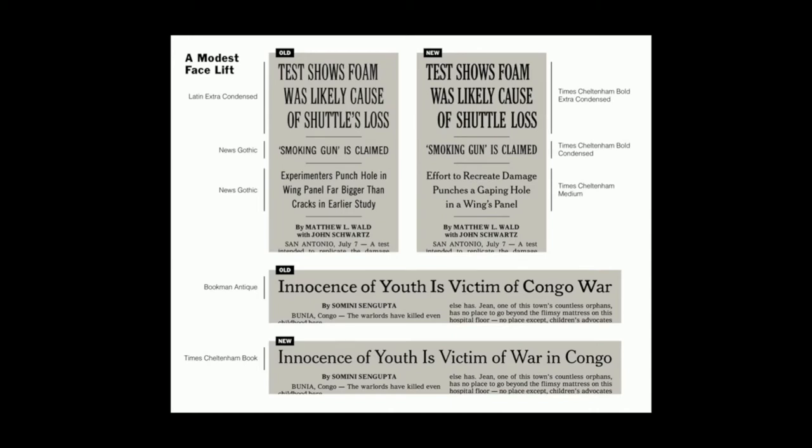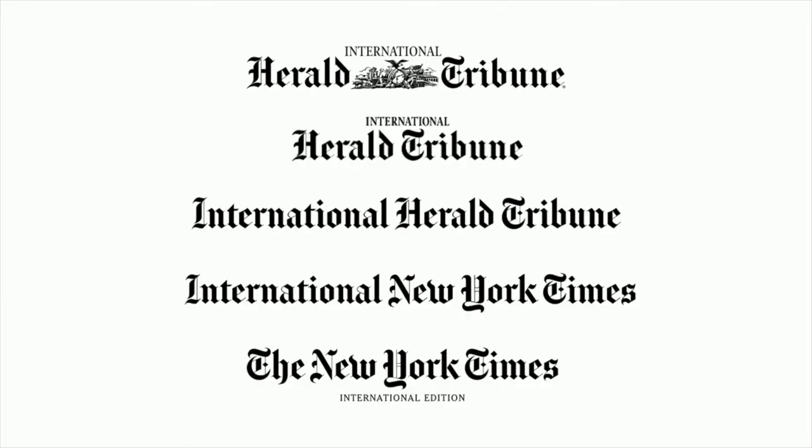And so Matthew Carter has been a part of the New York Times for a long time. Even now, when things happen, people are starting to use a new typeface for another country and they're missing punctuation, Matthew gets a call. It's a very long-term, very wonderful relationship we have with him. I'm not going to talk about the International Herald Tribune, but Matthew was a big part in the drawings of these, which have evolved as we see over time.